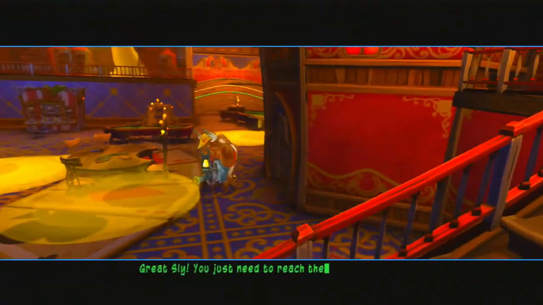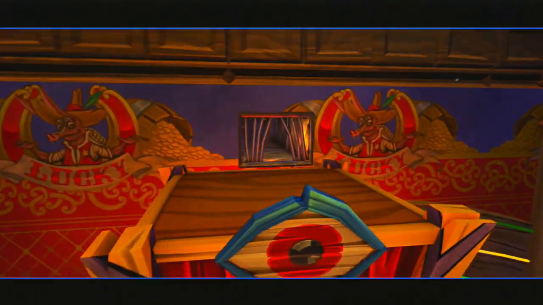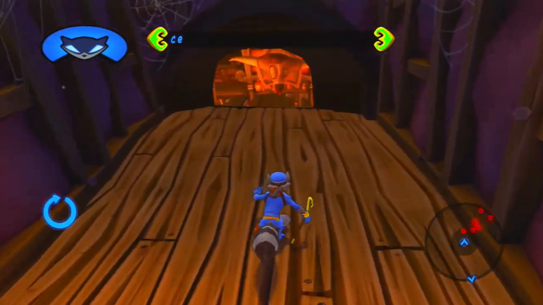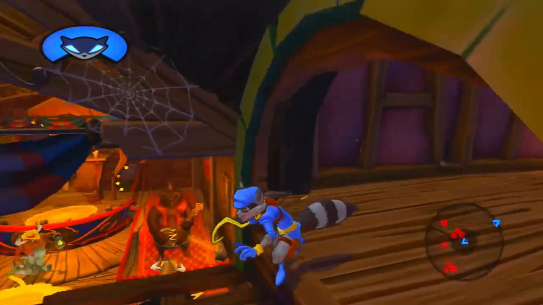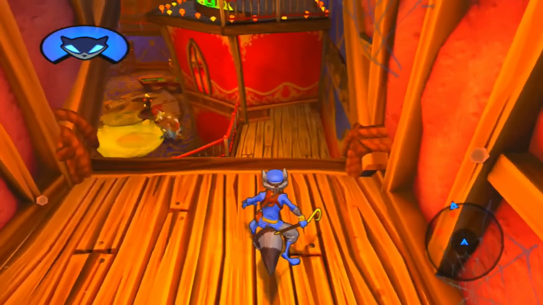Wait, did I mess up? Great, Sly! You just need to reach the ventilation duct! Hopefully I didn't mess up, because that's where the costume is, right? Wait, we can still go back here, sweet. Okay. The wallet, okay. Anything. Okay.